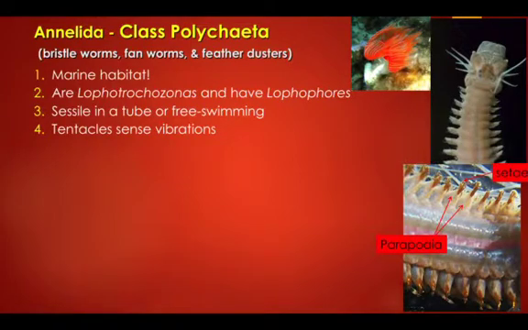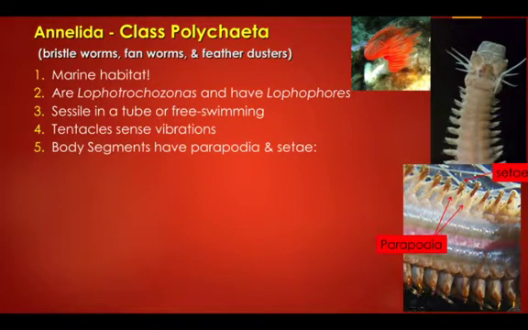They can have tentacles that can sense vibrations in the water. And their body segments have both parapodia and setae. This is the first time that we have parapodia. So parapodia are tiny, almost like foot-like structures. So here's a parapodia that I'm pointing out over here. This would be a parapodia. And these parapodia bear up the setae. So here are the setae, and here's the parapodia.